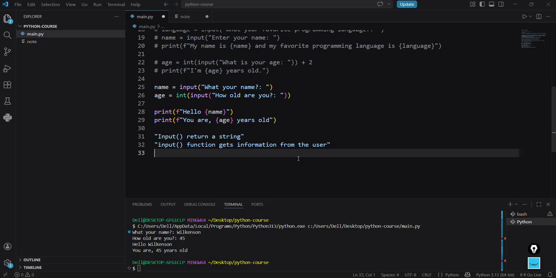And then another thing is, we store input in variables. This is why I took my time to first cover how to display data on the screen, what a variable is, how to create them, how to give names to variables, and also the different types of data that you can use in Python. So now I expect you have a good understanding of these, and happy coding, guys.